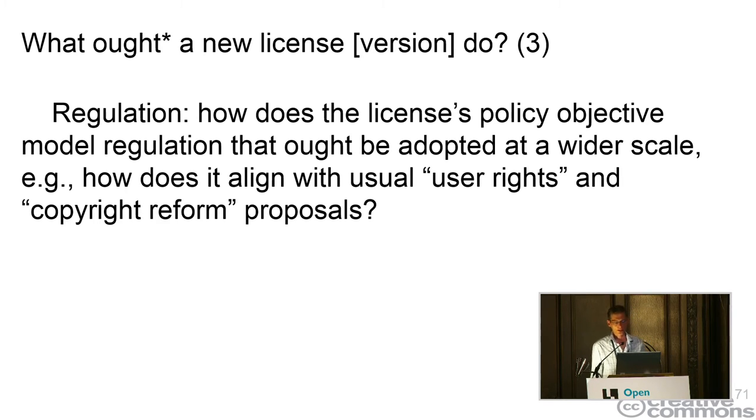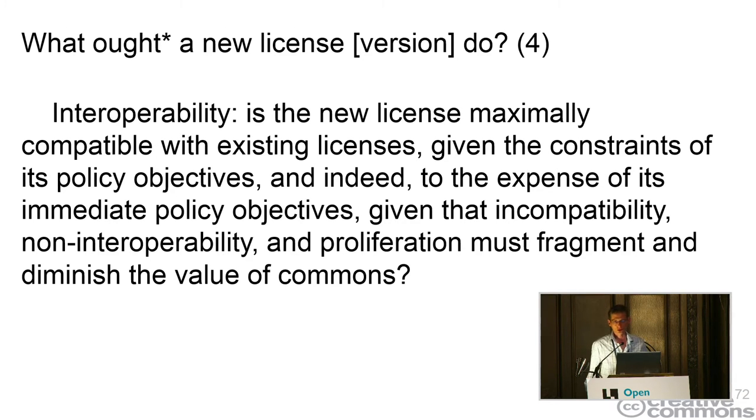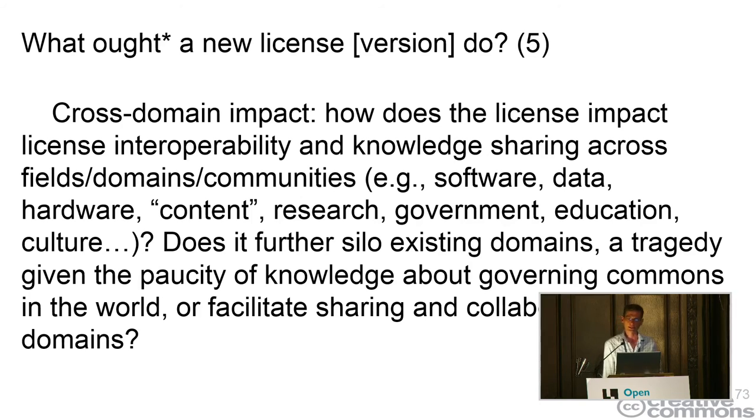Then a new license or a new license version should, at worst, not decrease compatibility, should not introduce new compatibility problems, and preferably should increase interoperability. And I'd like to see more cross-domain thinking in licenses as opposed to licenses developed in the silo of open data or open source software or even open source hardware. I think one of the big problems is there's not a lot of sharing of knowledge because there aren't enough people like Basil who are really involved in everything. And so people end up basically reinventing tools and practices that have already been trialed out, especially in software.